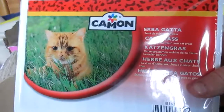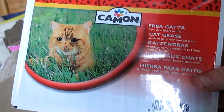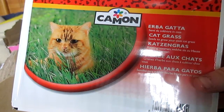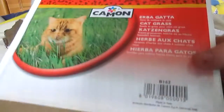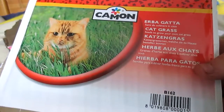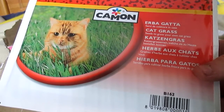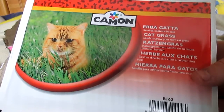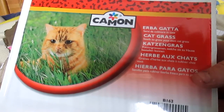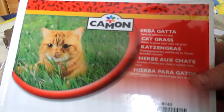So this is cat grass. Now for those of you who have never heard of cat grass, basically it is grass which is safe for cats to eat. So what you do is plant the seeds in the little tray and watch the grass grow and your cats can sit there eating it. Usually I just leave my cats with the tray and let them munch as much grass as they want. It does grow fairly quickly, I think it only takes a few days to grow, and the cats really do seem to like this.